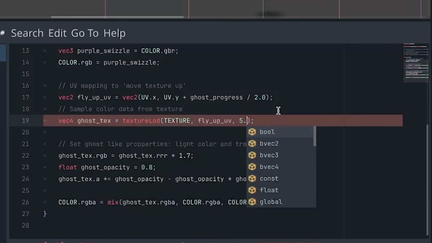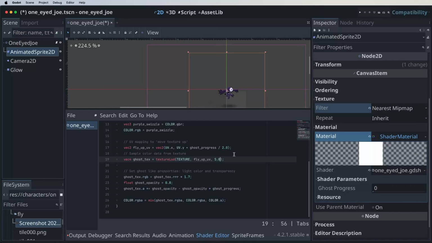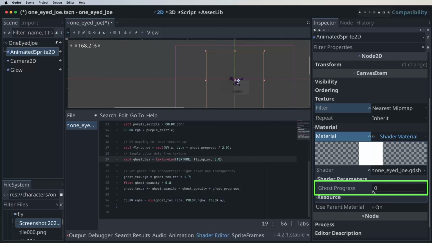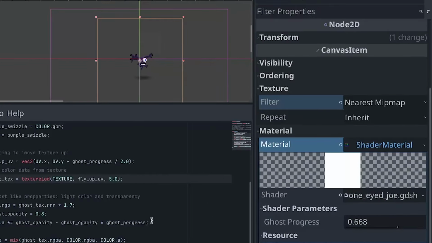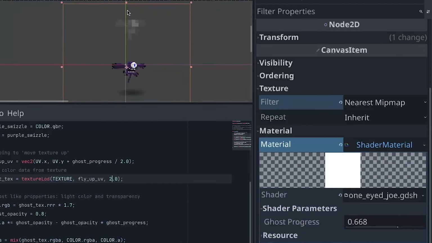And then we got a third argument, and that's the one we need for setting the index. So for example, if we set it to 5, then we already see a nice blur, although it's not very obvious because our ghost is not visible. But let's set it to 2, for example. And now we see our blurred, pixelated, ghost-like figure over here.